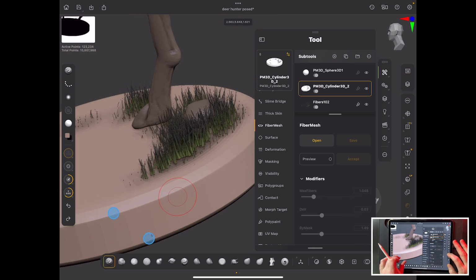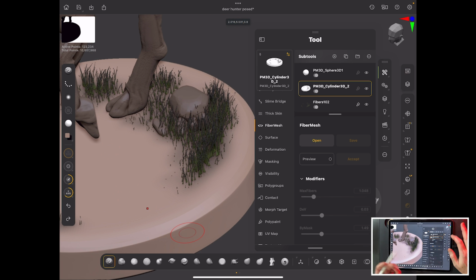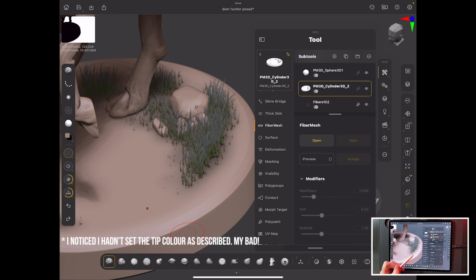Now if you rendered that, I'll show you a quick render. Just have it at an angle that we can see it. You've got some grass now, and just hit BPR and see what you get. And there you go. So the colours are a little bit off. There's quite a few problems with that, but overall we've got some fake grass.